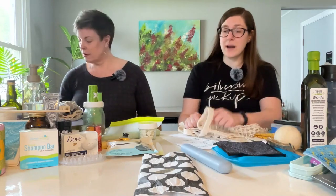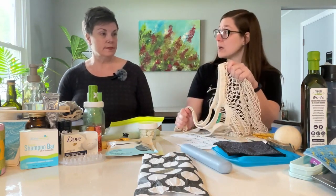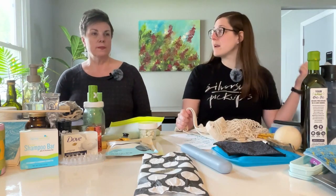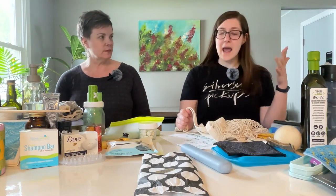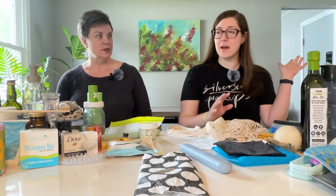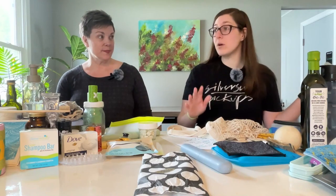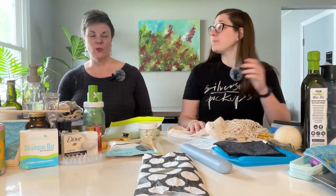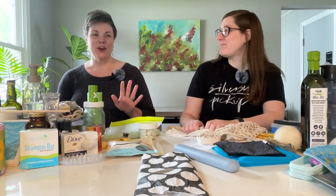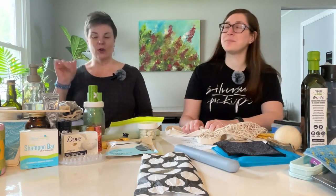I feel like when I first started getting into this, it was hard to remember to get them back in my car. Sometimes I would be like, oh, shoot, they're on the door handle, and they never made it back to my car. But now I have enough that I always can have some hanging on the door ready to go out. And if I were to forget them, I still always have enough in my car. Yes, we have so many. There's always some in the car you can trust, but you're going to find a pile by the garage door or whatever.